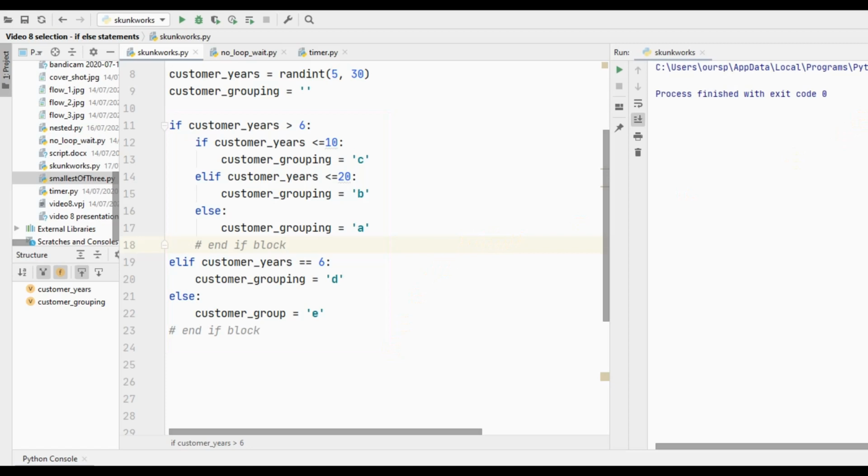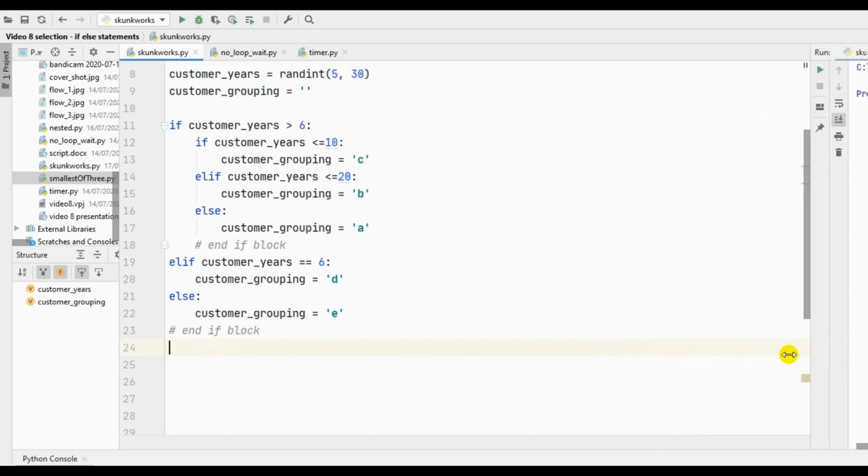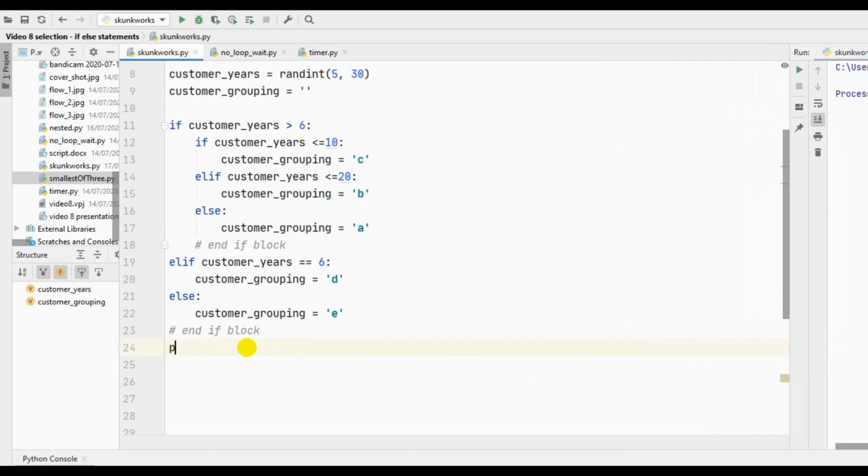Okay, and I've just realized that I have forgotten, that's wrong there, isn't it? There should be an "ing" on the end of that. Okay, so now we just need to put something to print on screen to make sure it works. So we're going to do something formatted. I'll move this over a bit because it's going to be quite long, I think. So let's put in print and let's do "customer years is".